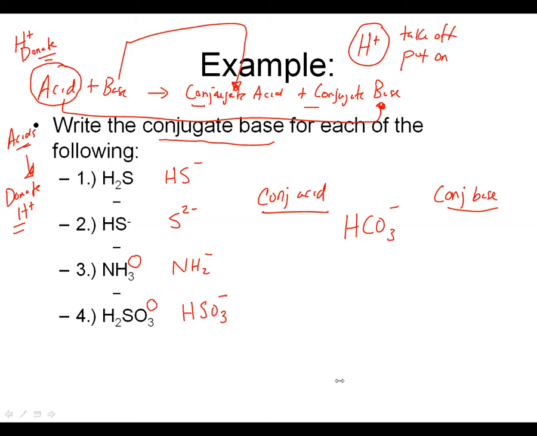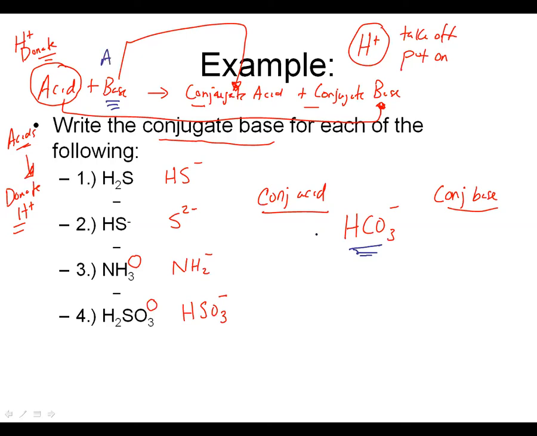Okay, so let's take a look. In this case, if we start with HCO3 minus, and we want the conjugate acid, again, we can think backwards. If I'm looking to write my conjugate acid, that means in this particular case, the HCO3 minus is actually going to be a base. And the definition of a base is something that will accept an H plus. So here we're actually going to accept an H plus.